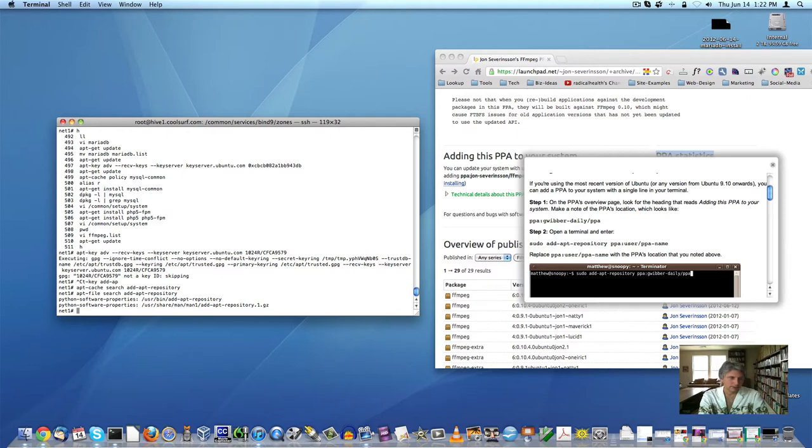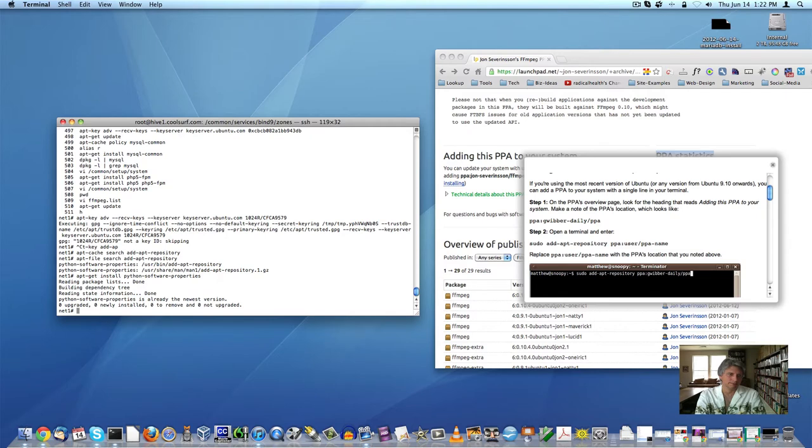Now notice what I did: I searched for this program. Apt-cache was too stupid to find it. Apt-file did find it, and it told me that I've got to install this package here. So we're going to say apt install this package. It says it's already at the newest release. Okay, maybe I mistyped this. Let's do this. Okay, add-apt-repository, that is the command we're going to execute.